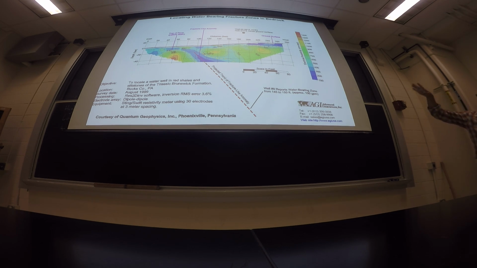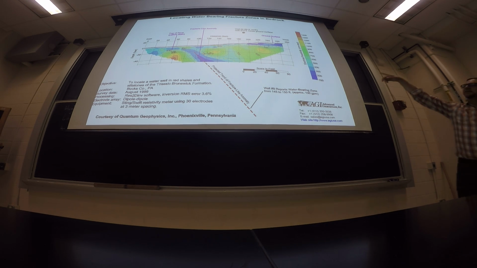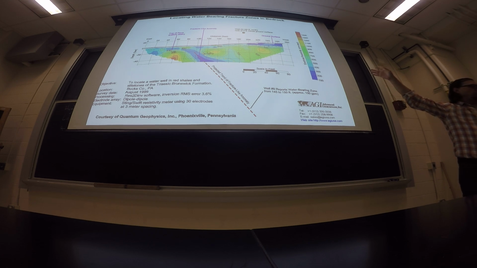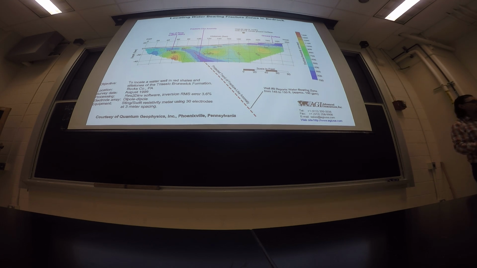So if I tell you the wrong color is corresponding to something, please call me on it, because I think these switch back and forth. In this case, red is resistive. So we've got fractured bedrock, so we would assume that the competent bedrock that doesn't have a lot of fractures would be higher resistivity than bedrock that has fractures. Why? Yeah, the fractures are generating porosity, and so they're going to be filled with water, which is going to lower the resistivity. Does that make sense, everybody?